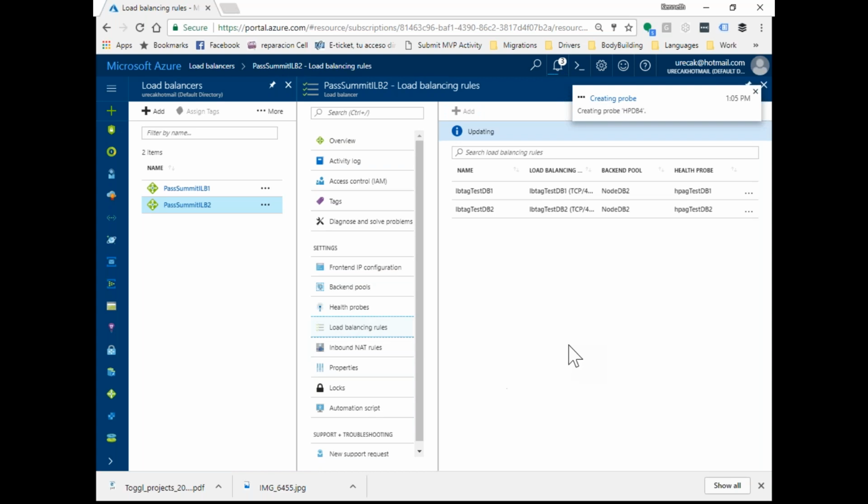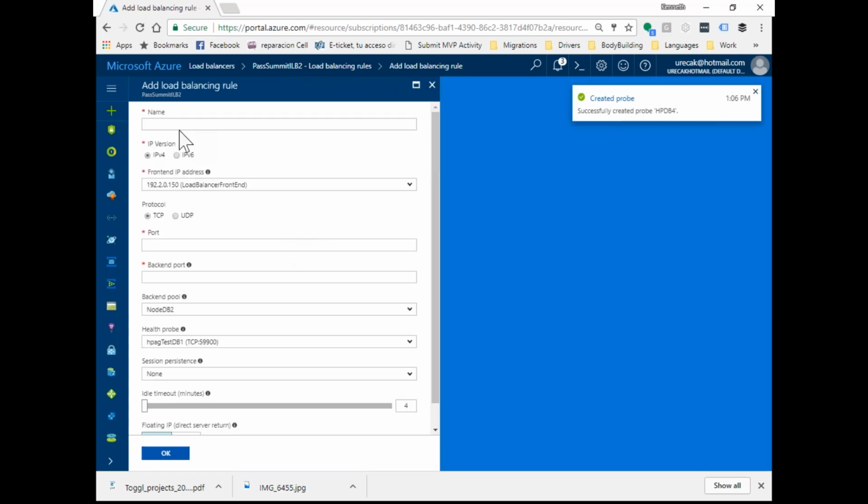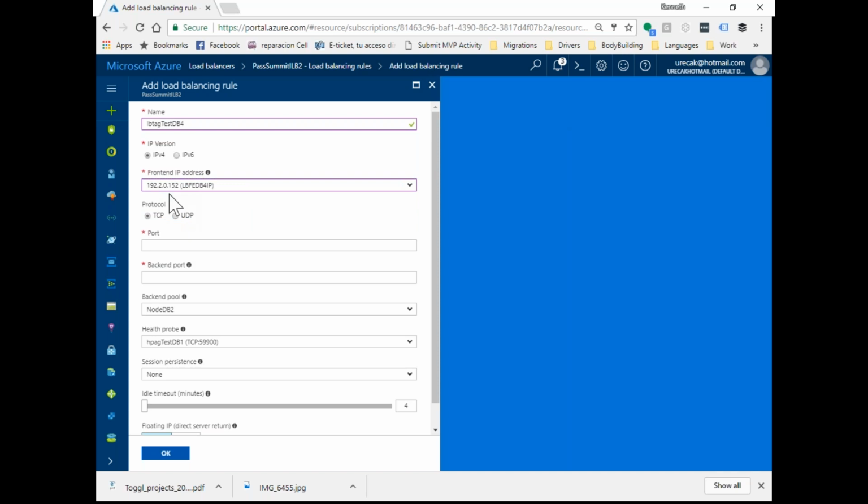In order to have the load balancer rule, we need to wait until the health probe is created. The health probe has been created. So we click on add, put the name. We choose the different IP we just created. We use exactly the same port as we used in the previous load balancer rule in our internal load balancer. Choose the destination, the health probe we're going to use. It's not showing.